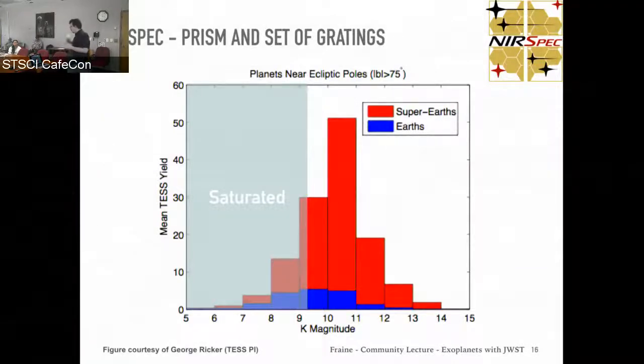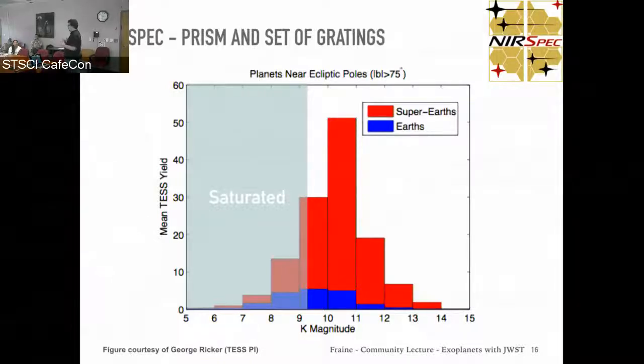One of the things I'd like to show here is this plot from Sullivan et al. 2015, where they did a really robust statistical analysis on what we should be expecting from TESS. TESS is an all-sky survey, much like Kepler, which is expected to detect several thousand more exoplanets.